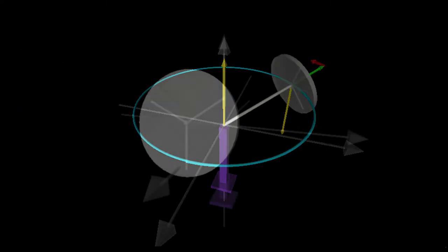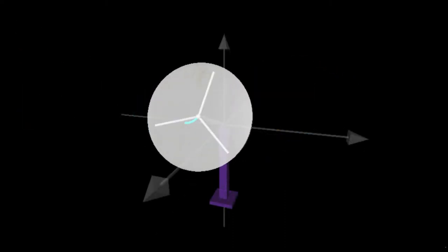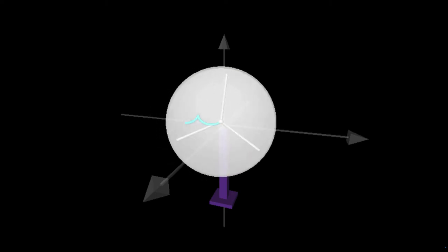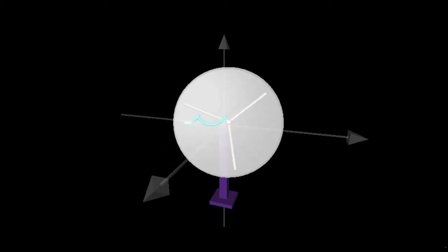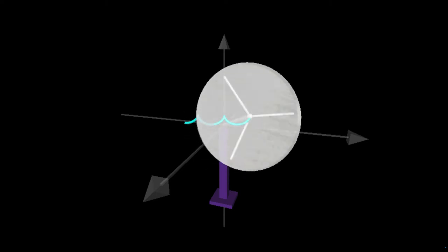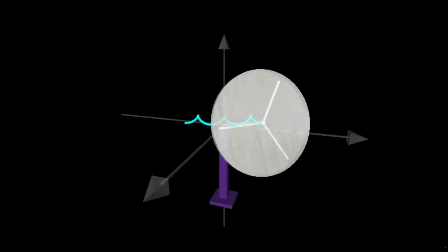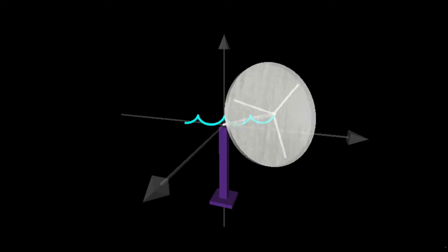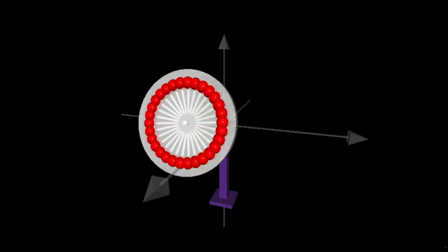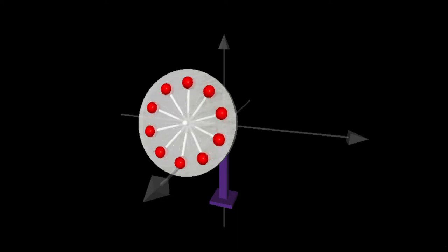We can simplify the physics of gyroscopic motion by considering a very simple top. Rather than considering a top made from a uniform disk, with the mass spread throughout the disk, we can imagine the mass to be concentrated at discrete points. Here, we picture the mass is concentrated on 30 red spheres spread uniformly around the disk. Of course, 30 is kind of a large number, so why not just 10 spheres? Even better, how about 5 spheres? Since I want to consider the most simple possible situation, let's make a top from just 2 spheres.